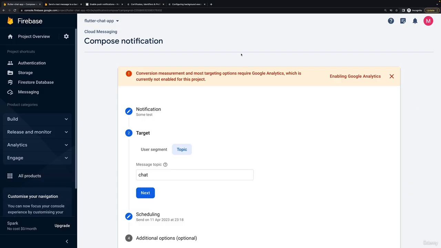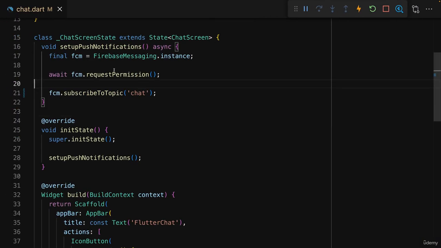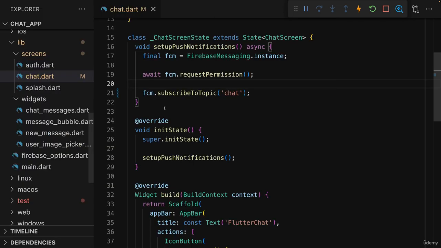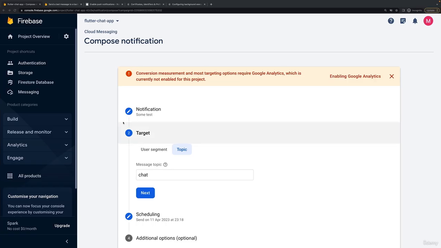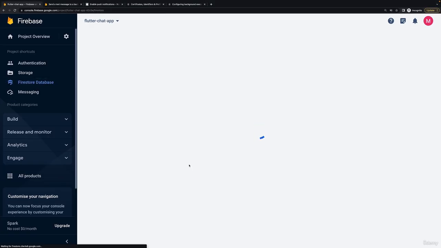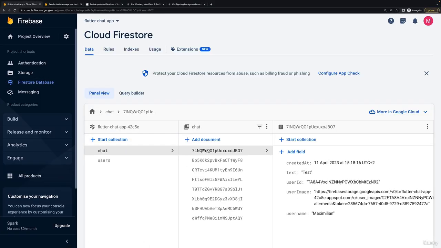And for some use cases, that might be exactly what you want to do, but in many cases, this whole process should be automated. For example, here in this app, I actually don't want to send push notifications manually, but instead this should happen automatically whenever a new chat message was sent and received. So whenever a new chat message was added to my Firestore database, in the end, whenever a new document is added to this chat collection, I want to send such a push notification to all users. That could be our requirement for this app.